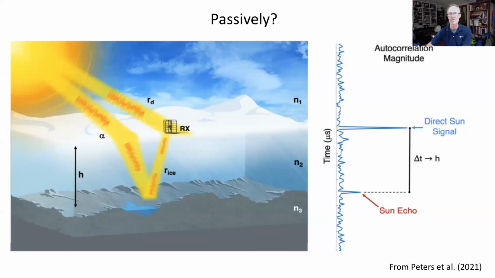So this might be one way in which you could potentially use the surface reflection method to put a passive radar on a snow surface, let it sit there potentially for 6 months or as long as your battery lasts, and you could in real time perhaps measure both the thickness and the changing density of that snow surface and potentially of base layers of surfaces beneath that initial snow surface over time. So that's something that I think might be one way to tie in this brand new work from Peters et al. with the work that I'm briefly speaking with you about today.